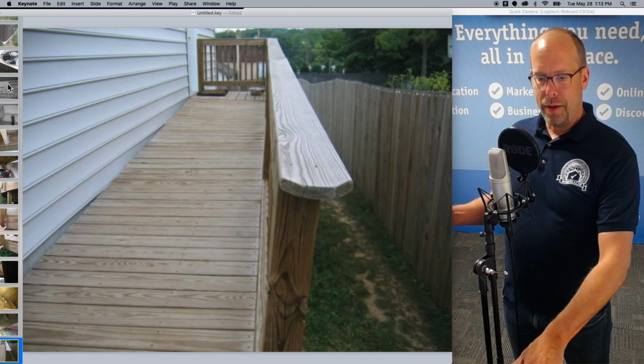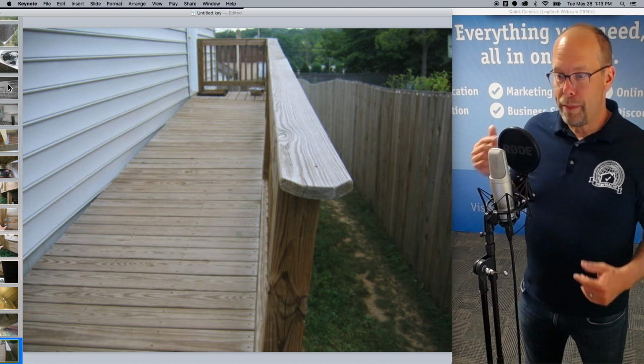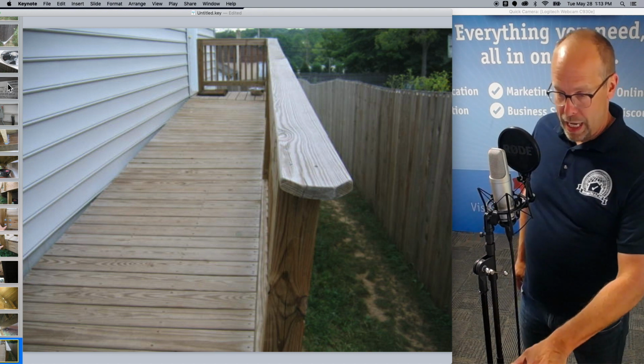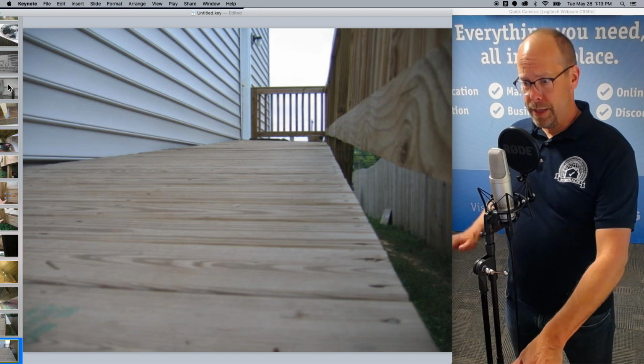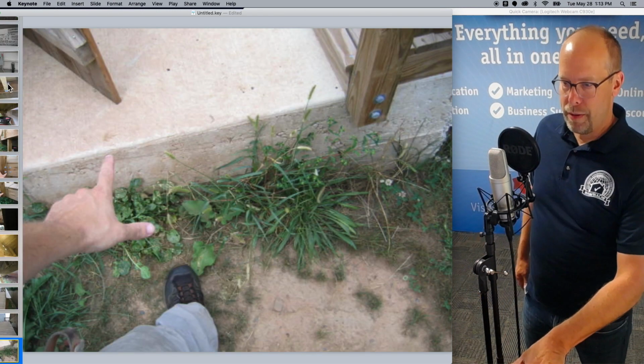This is a ramp. And in the interior course, you can learn about ramps and steps and stairways and the slope of the ramp and the handrail. Remember, we're not code inspectors, but this is a ramp, and there should be a landing at the top and a landing at the bottom of the ramp.